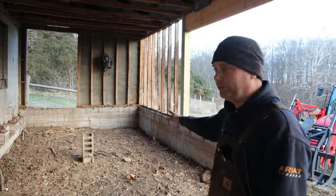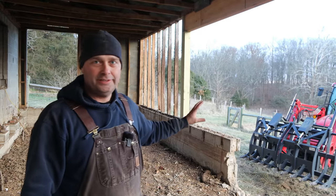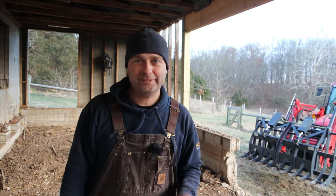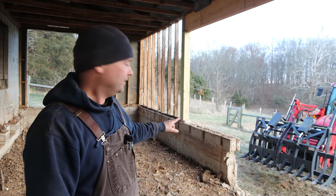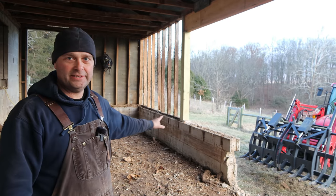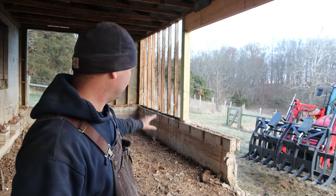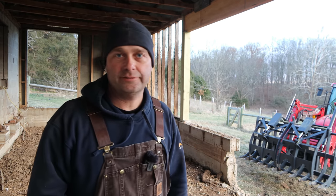I've got the floor completely ripped out of here and hauled off, and I've switched the tractor over to the grapple now. I did latch in the quick attach on the grapple — I'm not going to have what happened last time. In the last video, we cut the concrete on the front side of the concrete blocks with the saw. We're going to do the same thing on the inside here, up and down. Then we'll probably try to bust out one row of blocks with a sledgehammer to separate the two sections of wall, and then we'll grab that with the grapple and take the rest of it out.